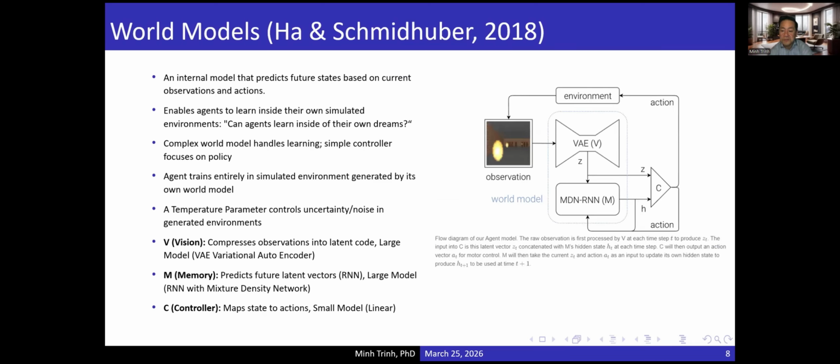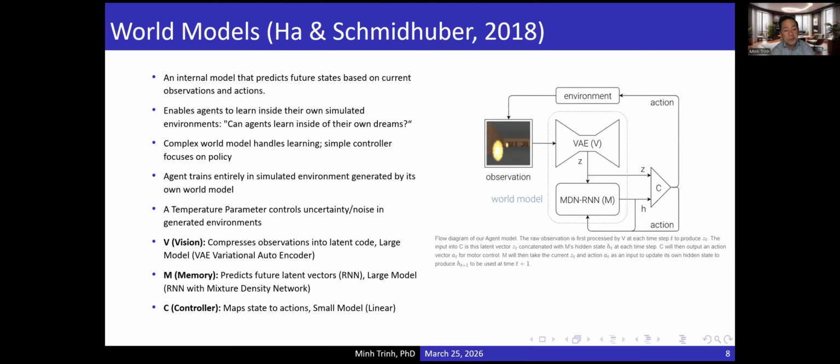So here is the first example. This is an earlier model, from 2018. One co-author was, I think, at Google DeepMind, and the other one is a German academic. Here you see that they have a world model with different modules.